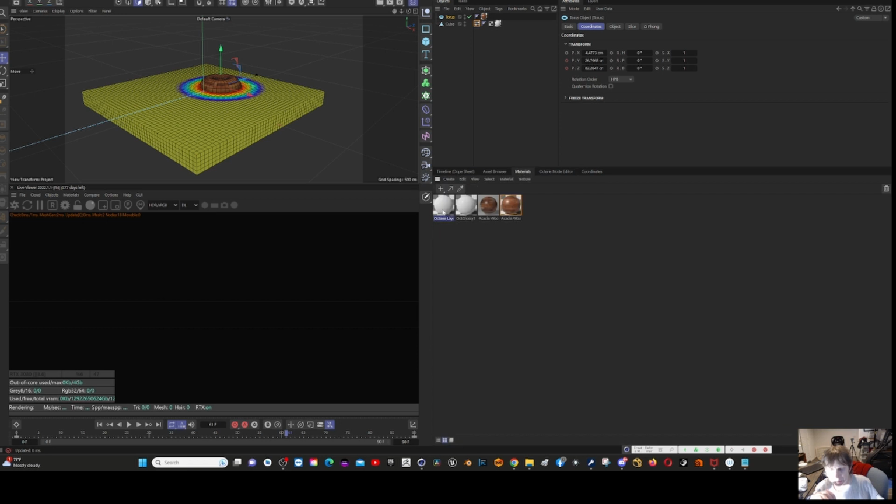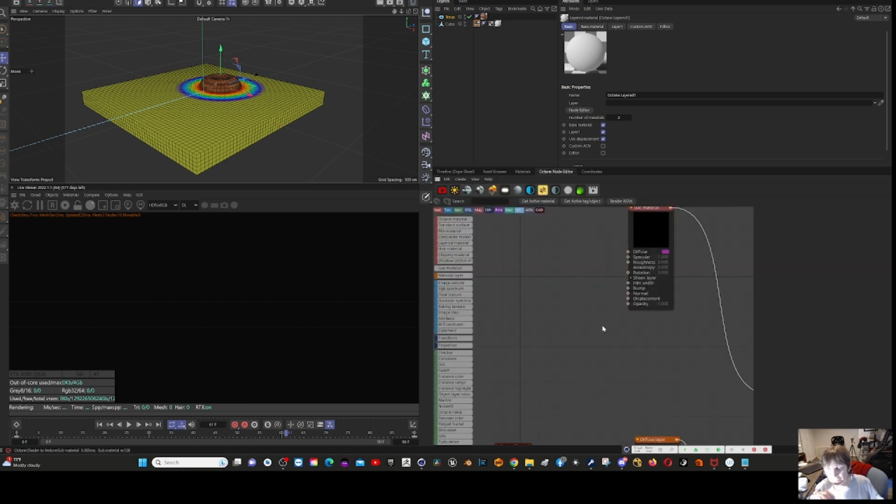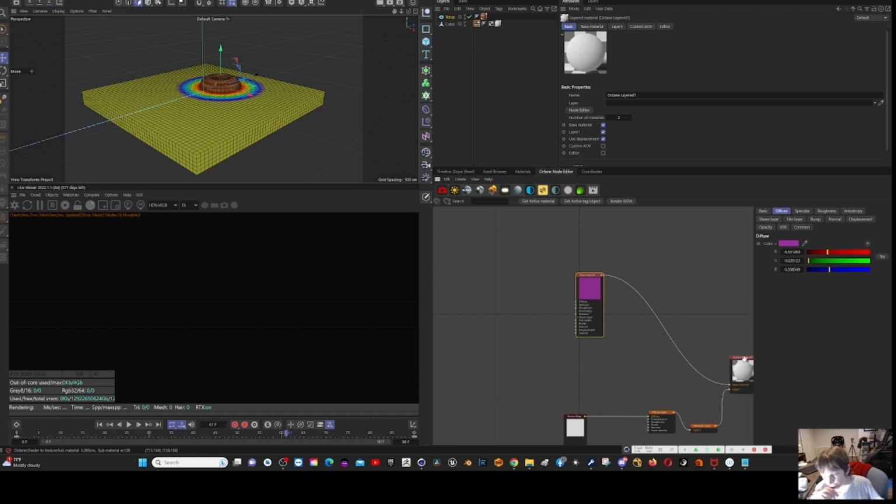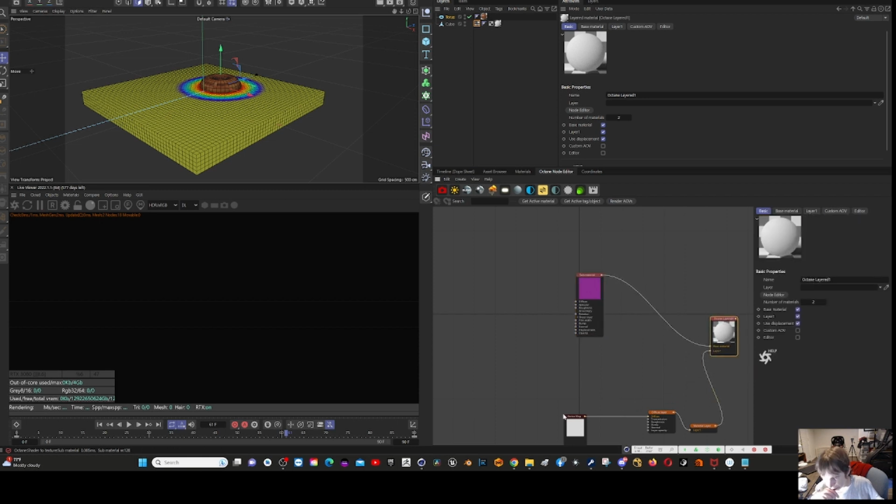So we got this Octane layered material. If you look, what we have here is a submaterial, which is the background. You can then do different layers on top of it.